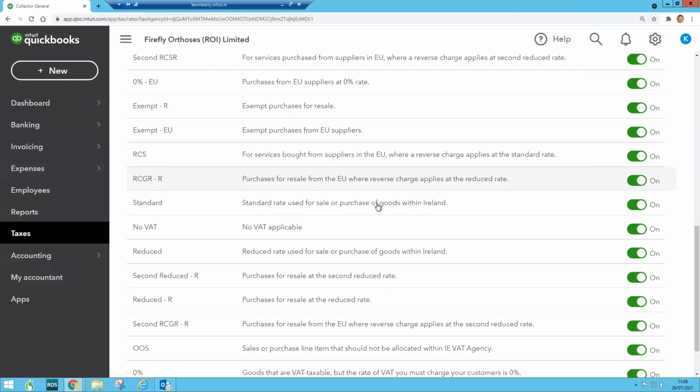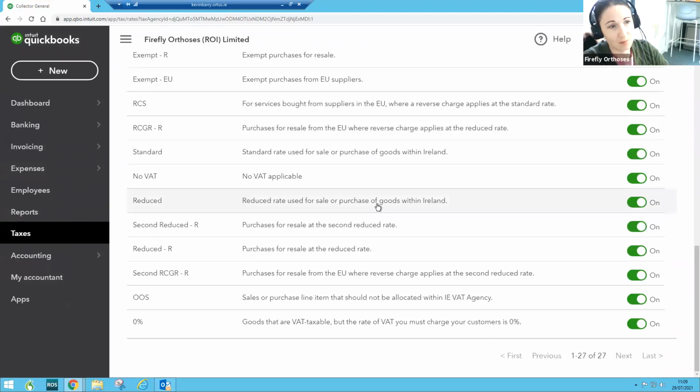Okay. So when you talk about that split now between Northern Ireland and Irish customers, even though they're all zero rated for VAT, I need to have a different VAT code on the Northern Ireland sales. Is that what you're saying?